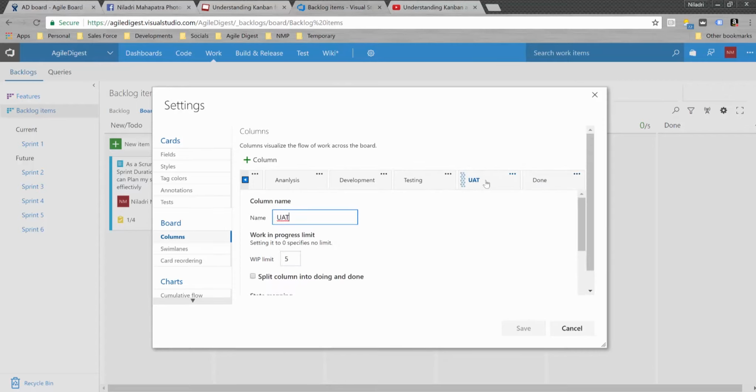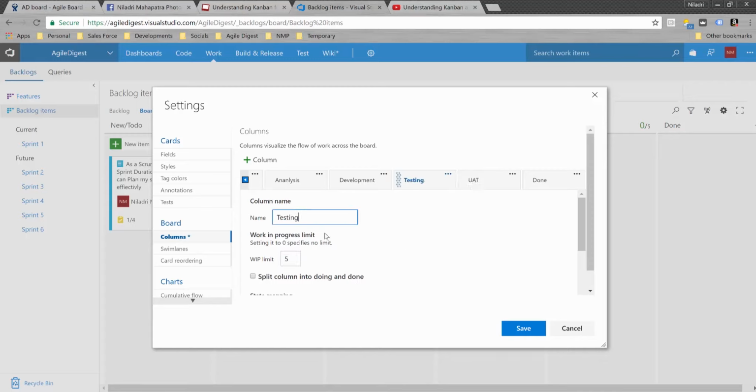So UAT I will not be having any work in progress, because many times we treat UAT as a beyond-control column. The stories you have completed are waiting at the business side, the client is working on some other priorities, and you don't really have any control to make that finish.